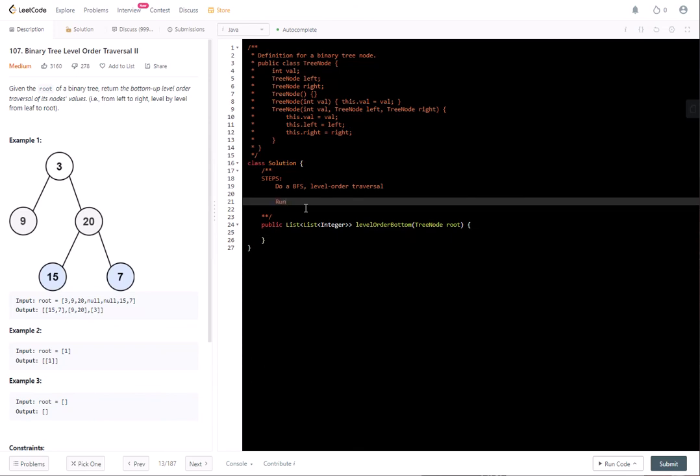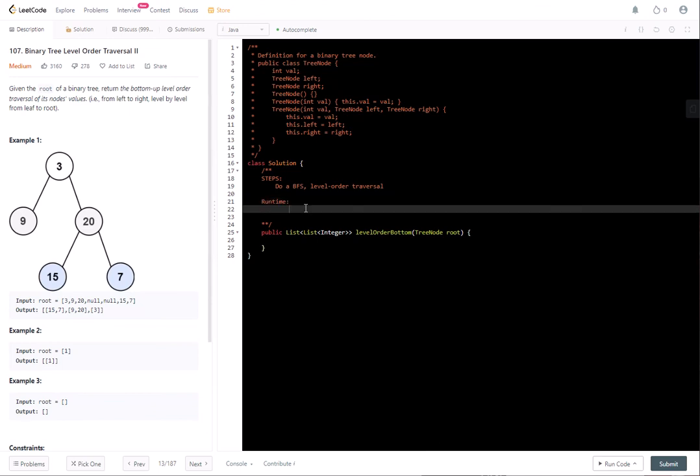So the runtime of this is going to be O of n, because we have a BFS traversal that only iterates through the elements once. And then when we iterate through the stack again, that's going to be O of m, where m is the size of the stack.